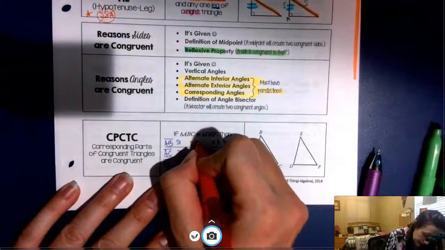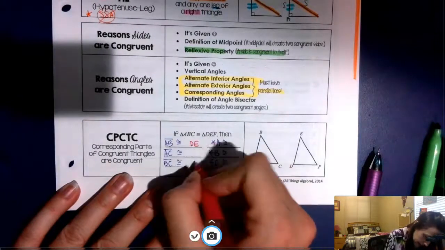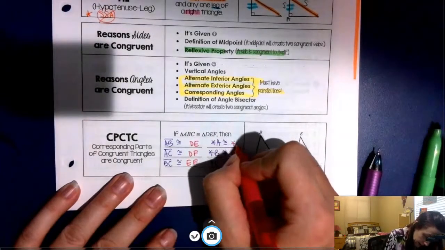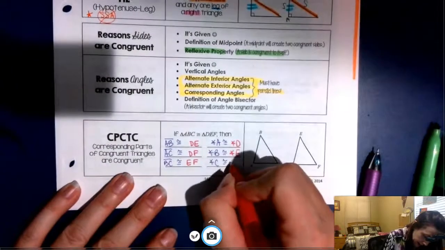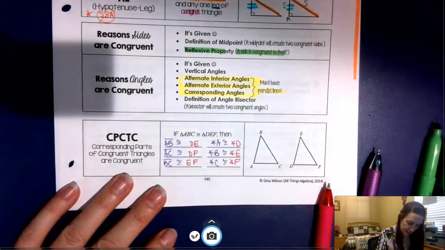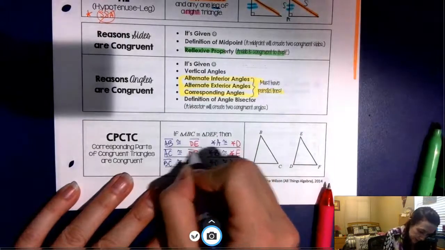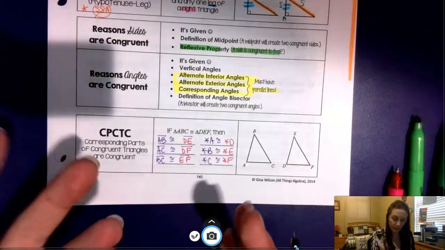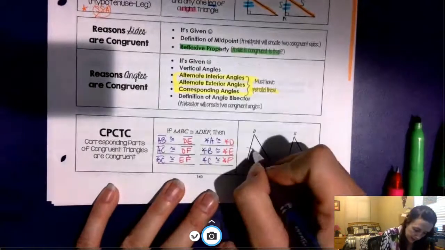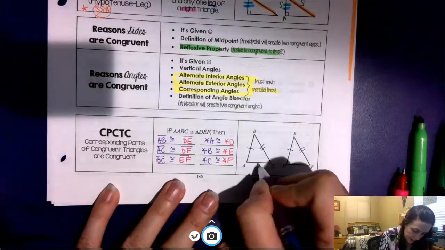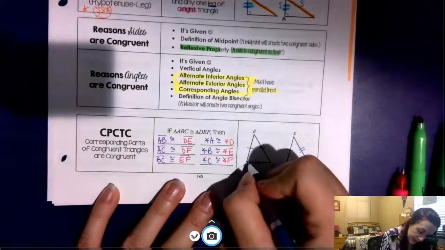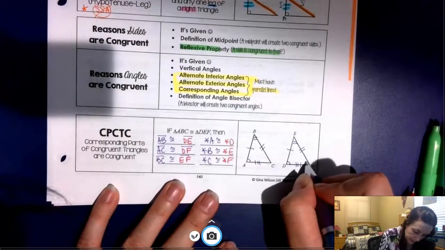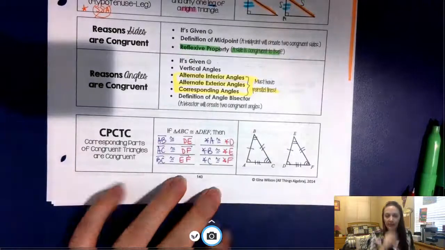I can say line segment DE, line segment DF, line segment EF. I could say angle D, angle E, angle F. These are line segments. I do not put lines above them. So I know all of those are congruent. If these triangles are congruent, everything about them is congruent. I know this side is congruent to this one, this one to this one. I tend to also mark everything I know when I have a triangle congruent, because then visually I can see it right away.